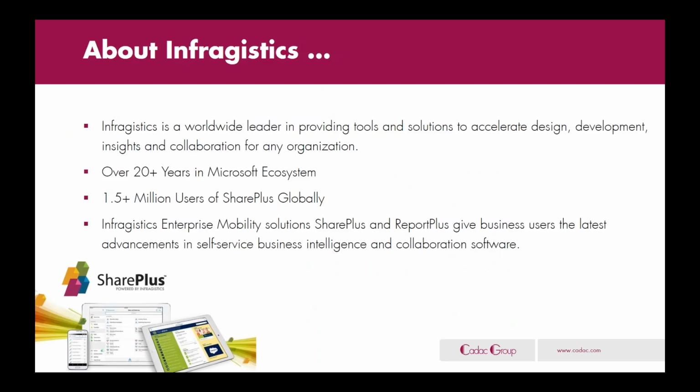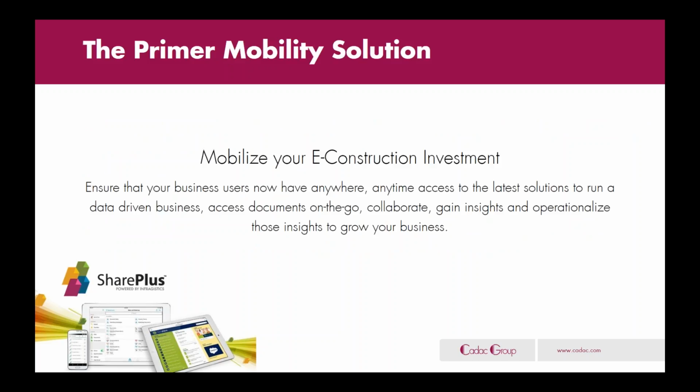Great. Thanks for that intro, Edwin. As far as Infragistics, we've been in the Microsoft ecosystem for 20-plus years. On our mobility side, which is our SharePlus product, we have over 1.5 million users globally, and we specialize in mobile solutions that not only give business users the latest and greatest content, but also a little bit of self-service BI. Having data and content next to each other, users are able to work more efficiently and access all of that information regardless of whether they're online or on site. So you can go to the next slide.